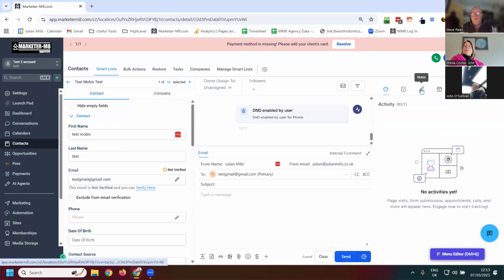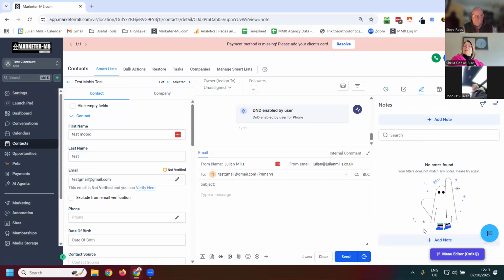So we've got tasks there, we've got notes as well. We can store notes. Again, notes can be created manually when you talk to a customer or equally as part of an automation. So maybe someone comes in as a new customer automatically after a workflow. We can add a note to the record to say on this day they became a customer.